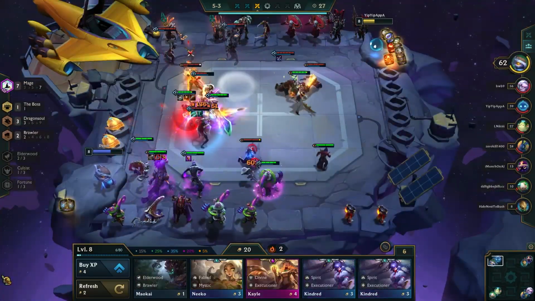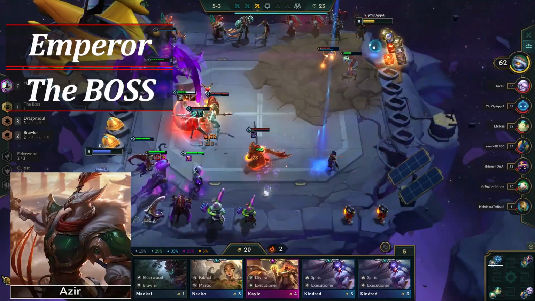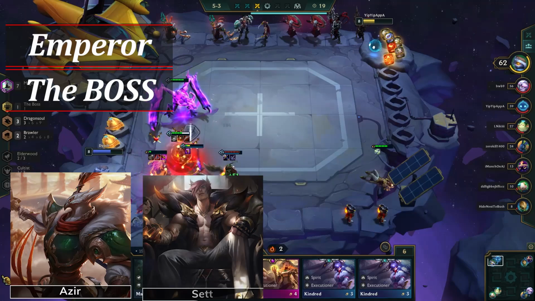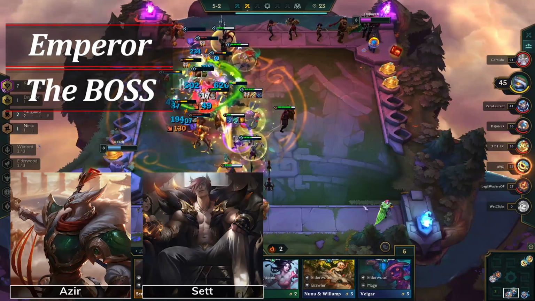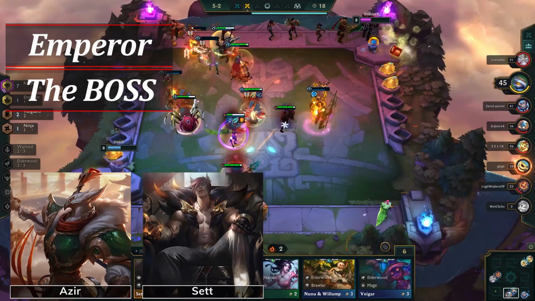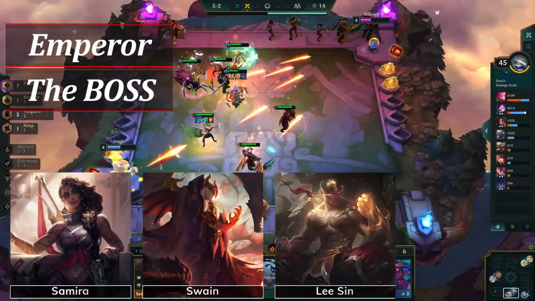And ending the B tier, we have 2 solo traits, Emperor and the Boss. Azir is a great champion for Keeper, but outside of that, he's not commonly used. Set is similar in that he has a lot of value in Brawler builds, but tends to fall flat in other comps. Both of these 5-cost champions are still worth 2-starring if you can, but they definitely have less of a presence in the meta compared to other late-game champions like Samira, Swain, and Lee Sin.